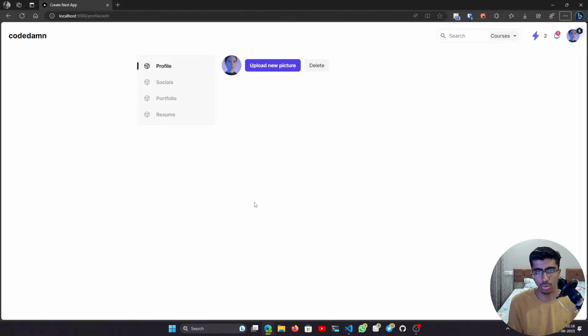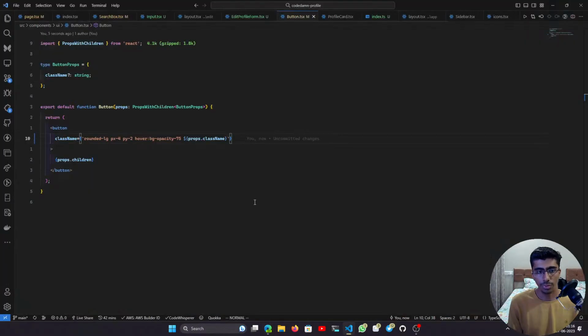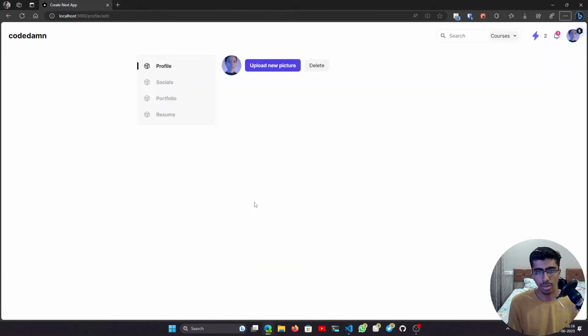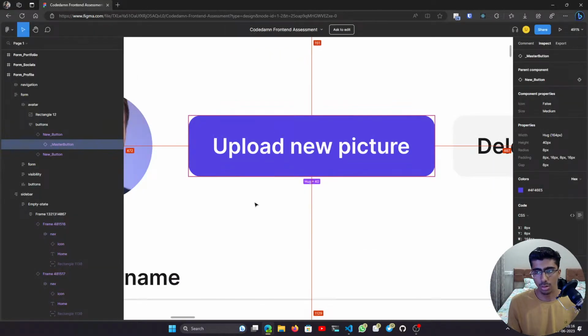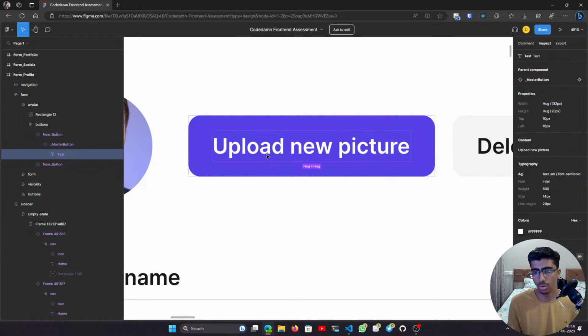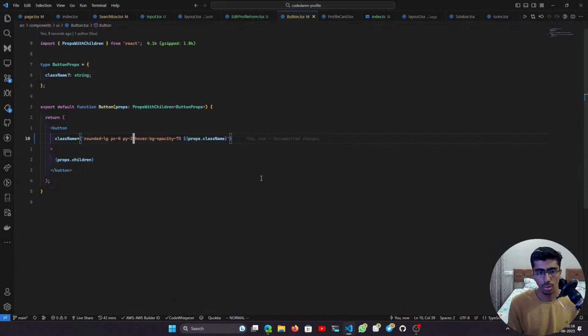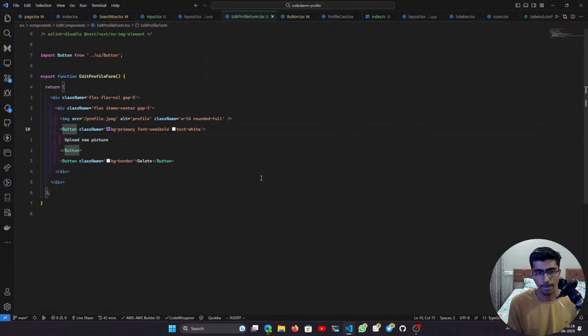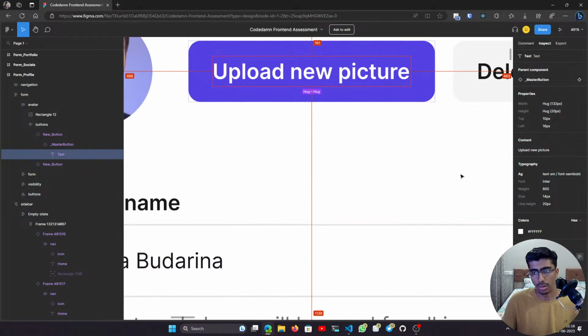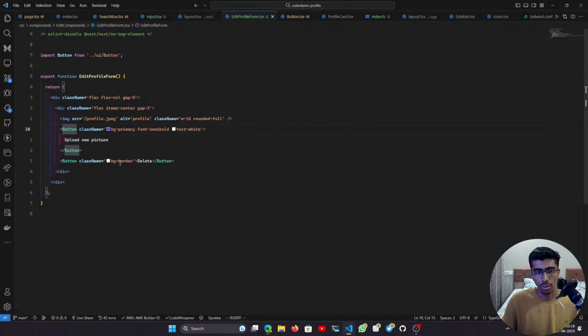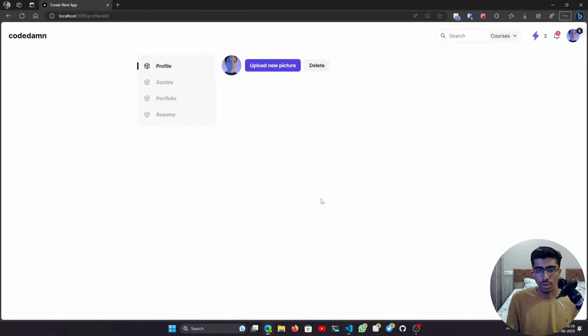Okay, now it looks close. Maybe the font size is a bit too large, that might be the reason it looks so huge. Anyways, it looks fine. Also the delete is going to have a font of semi-bold, so let's add font semi-bold.